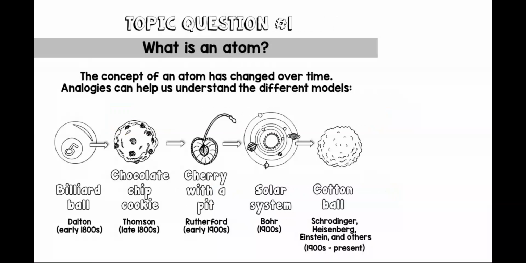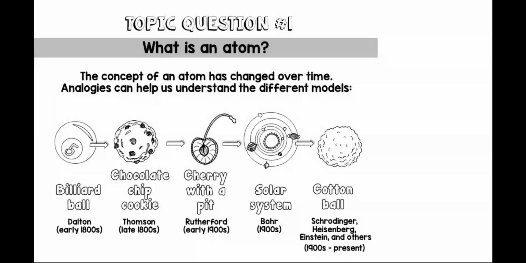Now, throughout time, we've had a different understanding of what an atom looks like if we were to be able to see it. Of course, we can't. So we use this idea of a model or some representation. It started out thinking that it was kind of just a solid, small piece, right? And then we maybe understood that it was kind of solid, but had separate particles in it that could be talked about, right? Sort of like a chocolate chip cookie has the cookie and the chocolate chips.